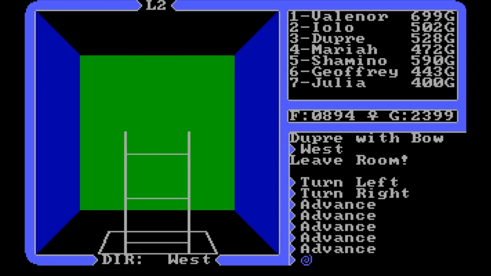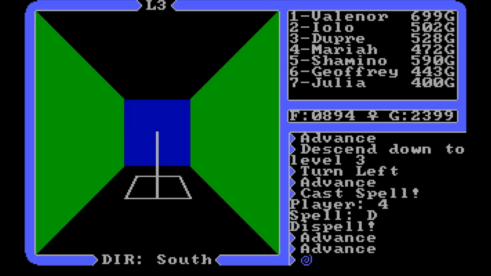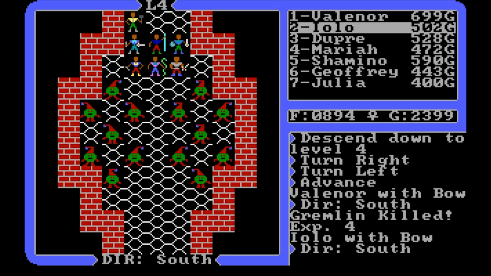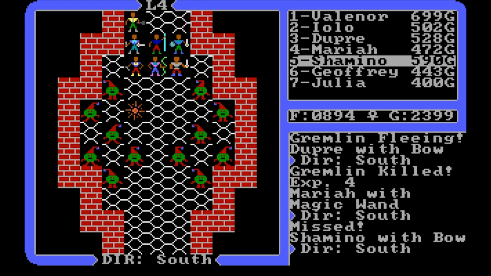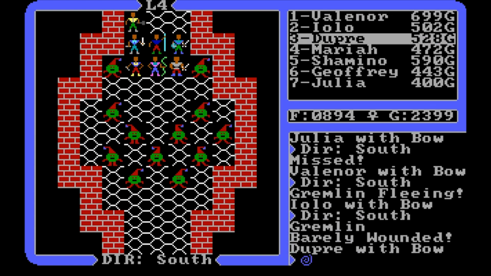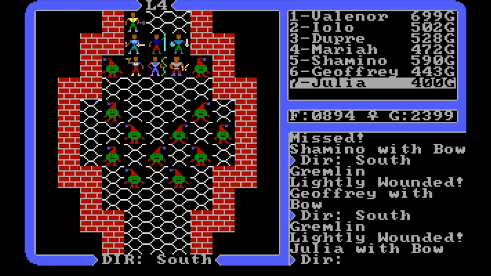Oh, there's a ladder down. Cool. So level 3. Let's cast a dispel. Got that. Let's descend that one. Let's get out of here. Ooh. Oh yeah, remember that. The room full of gremlins. Just keep shooting here because they will actually move into a convenient position for me, so I can just shoot away.